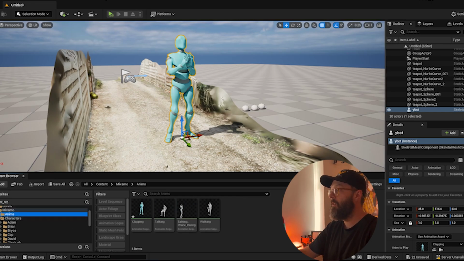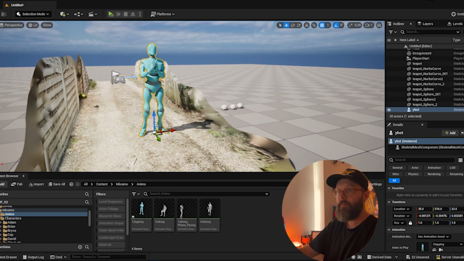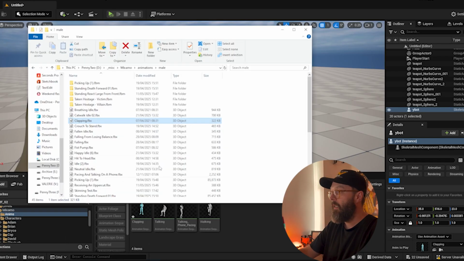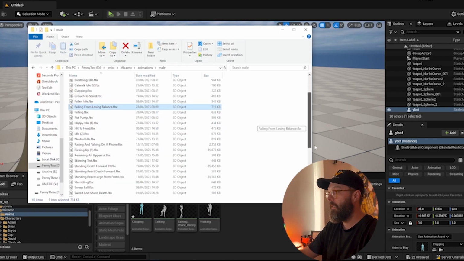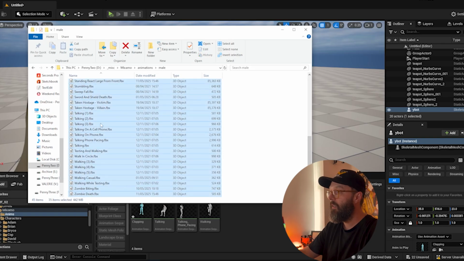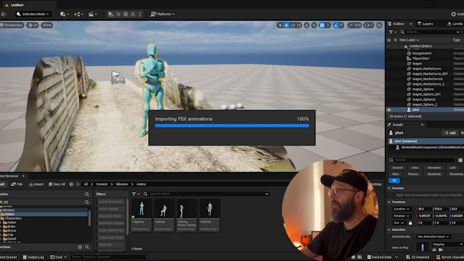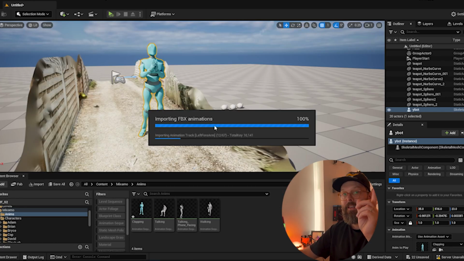The final thing to do, when we think about importing. So if we get our animation library back, let's say we're just going to drag in all of these. Pretty sure all these are for Y-Bot, but let's not worry too much. So we drag them in exactly the same way, and this time this is why the import all button is there. I've tried loads of them in, and that's stupid, isn't it? I'm going to finish this video in a minute, and I have to sit here for half an hour now while it imports all these things that I didn't need to do.